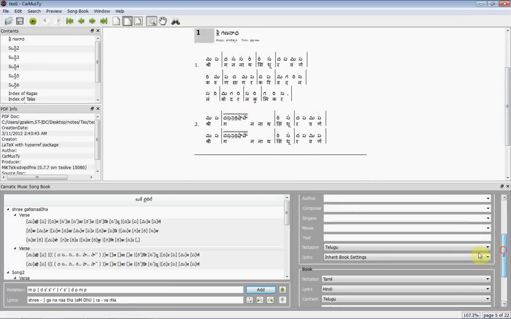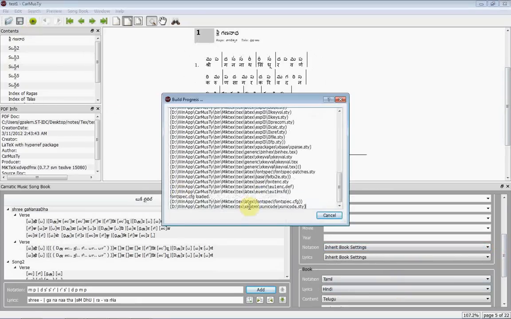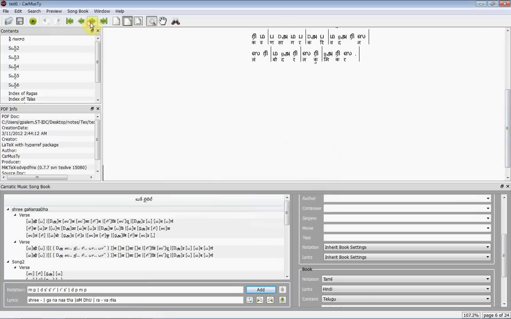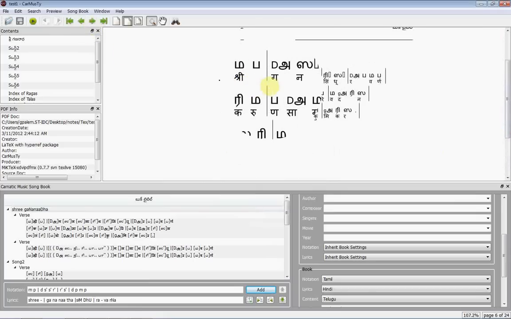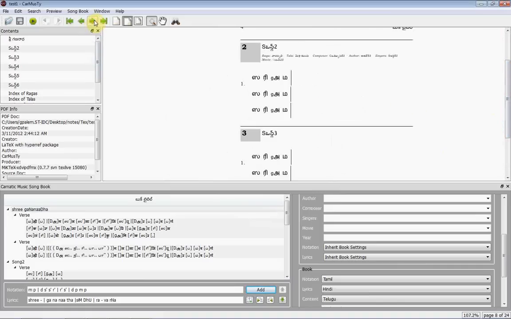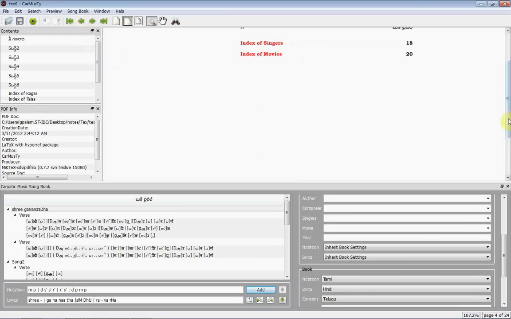So once you enter something, you will be able to change it dynamically on the fly and regenerate it and save it and send it across. Okay, Tamil. And of course in the beta sections the fonts might give some problem, but in the final version all the fonts will be fine.